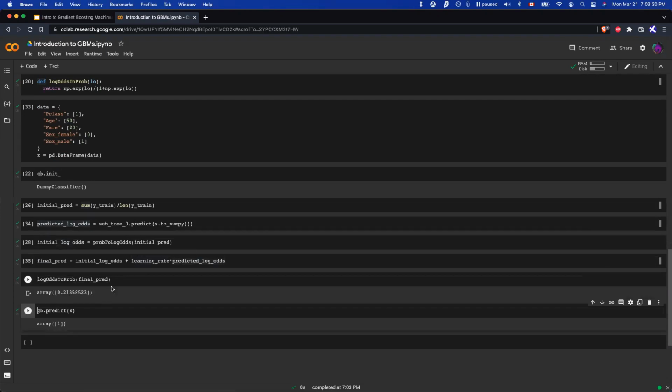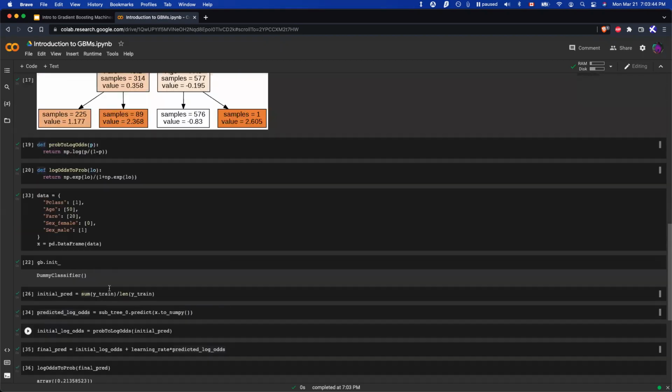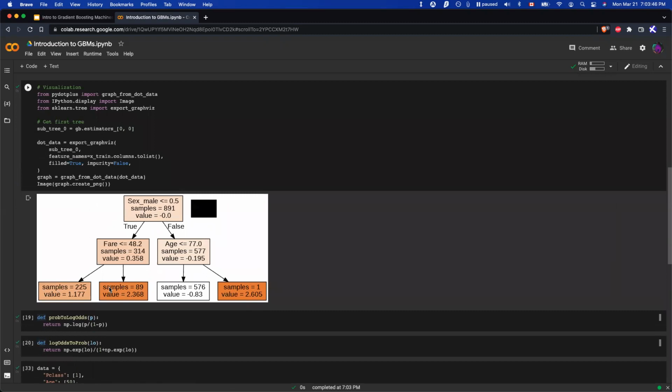So then we convert log odds to probability, and now we have 0.2%. And so this will be classified as 0, as shown here. So that's the general gist of how this works. It's pretty simple: an initial value, and then just multiple decision trees. And that's basically it.